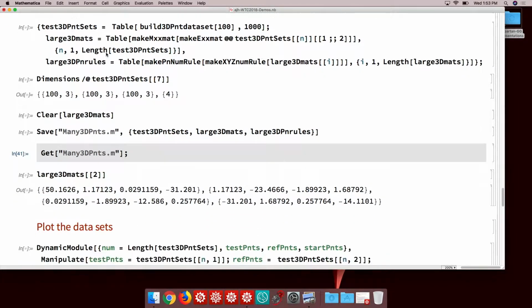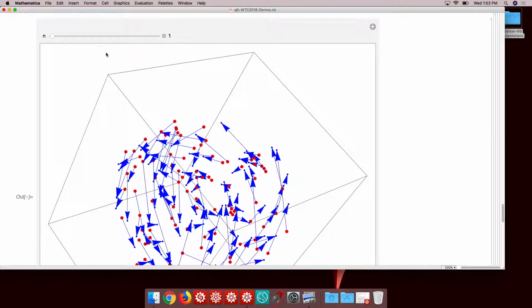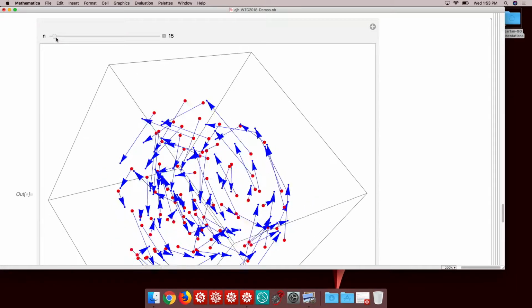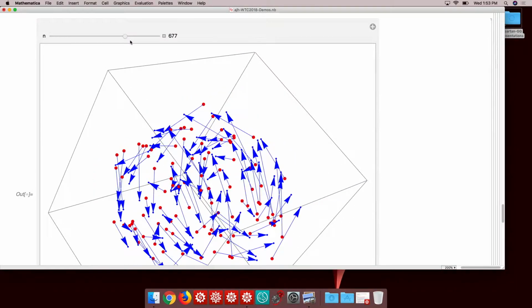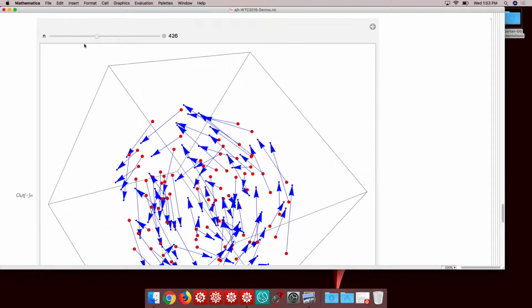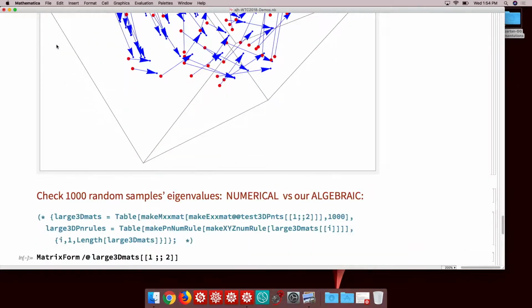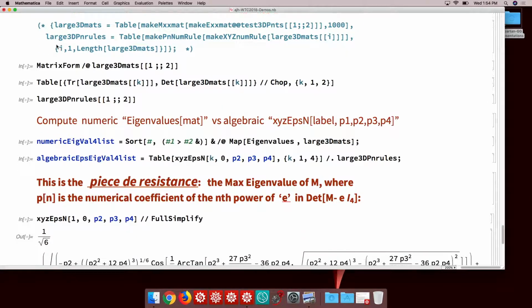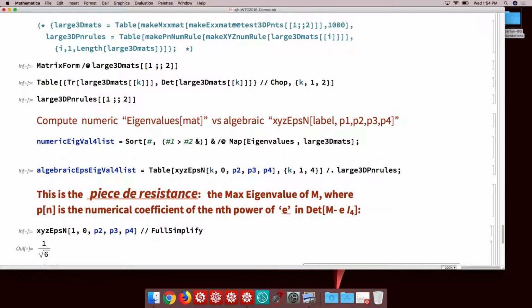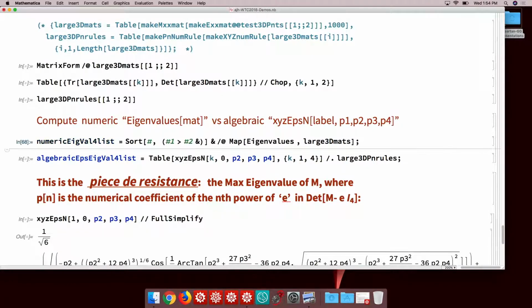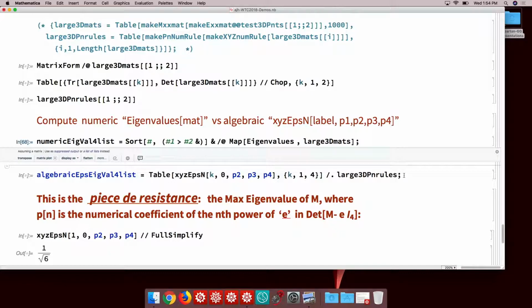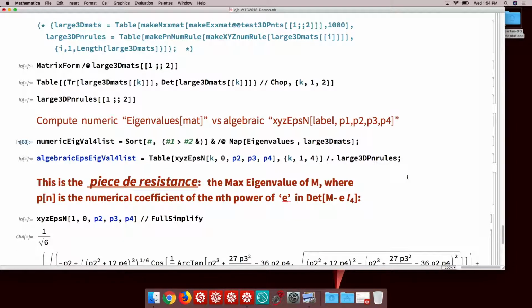And the last thing I want to do, oh yeah, and here's an entire set. So here are 1,000 different data sets. I have pulled up 1,000 different data sets, and what I'm going to do is create the list of eigenvalues. So you can see that it says map eigenvalues onto the matrices. Did that evaluate? No, hold on, what happened? Shift return. There, okay. And then I'm going to do it with my function.